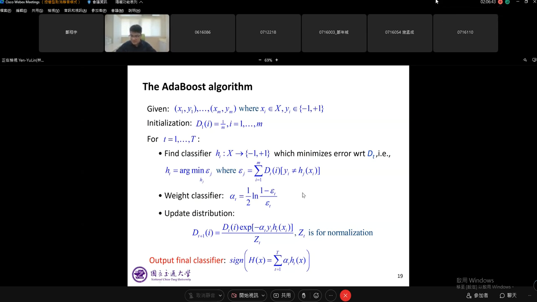Hello, let's get started. In the previous section, we have talked about the algorithm of AdaBoost. We say this algorithm is simple and intuitive. However, AdaBoost has its own theoretical support. Actually, all the elements have theoretical support. So in the following, let's look at the theoretical part of AdaBoost.